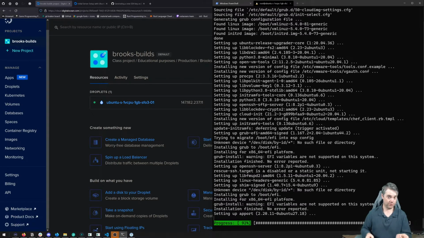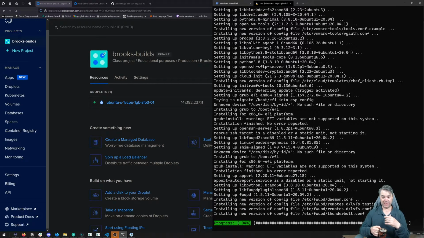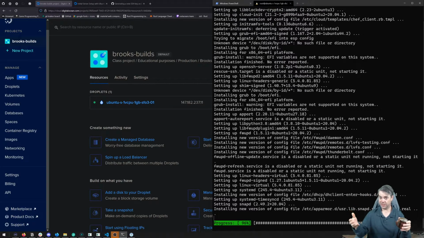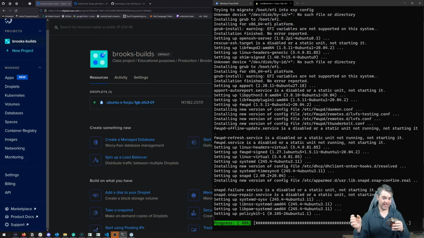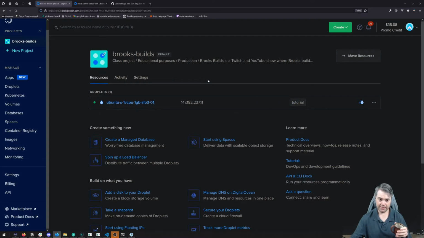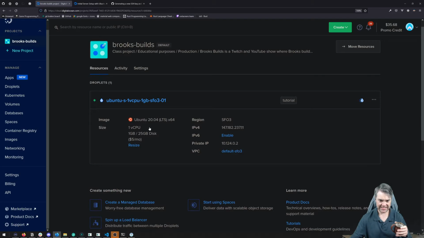It is possible to choose something here that just makes it impossible to actually SSH into your system or do anything with it. And if that happens, you can come back to the GUI. You might be able to come in here and actually connect into it.